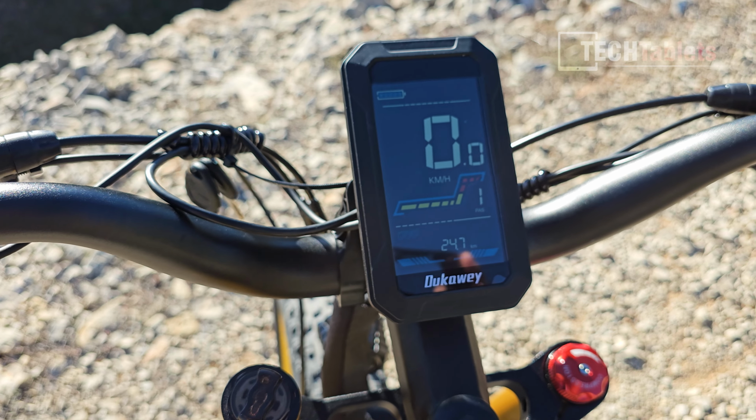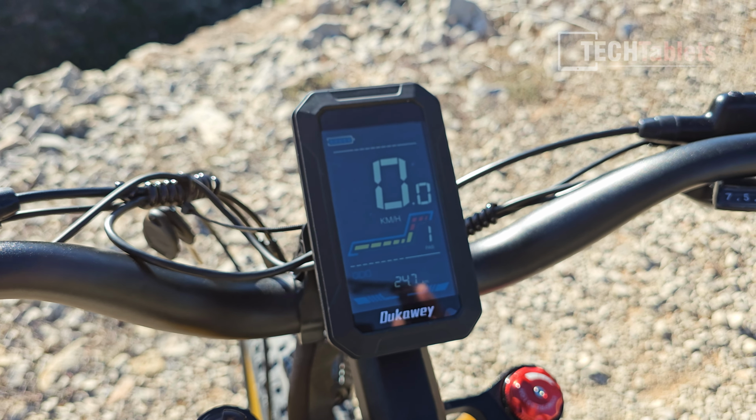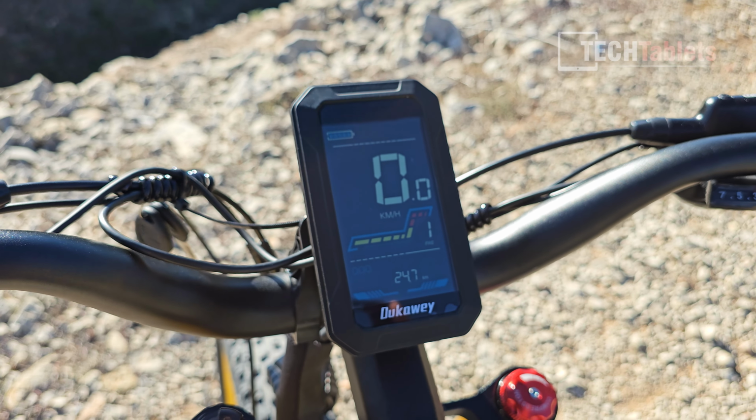And our screen, so this display is very clear. You can make it out in direct sunlight, and you got all that information there clearly giving us the battery level, 2 at the top, you can see, and our speed.